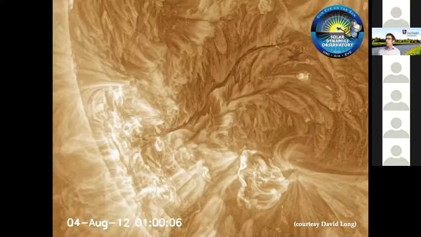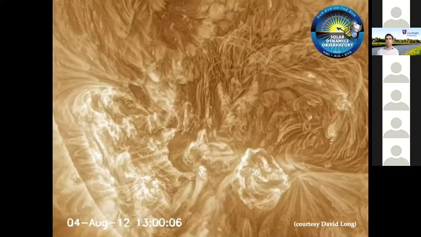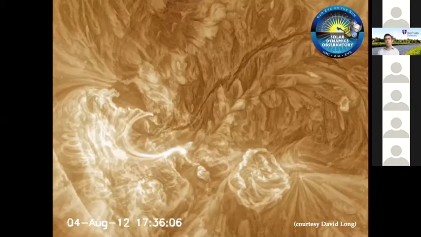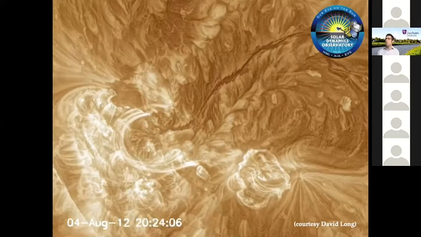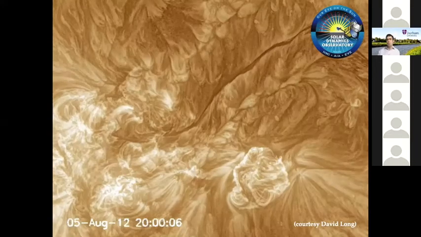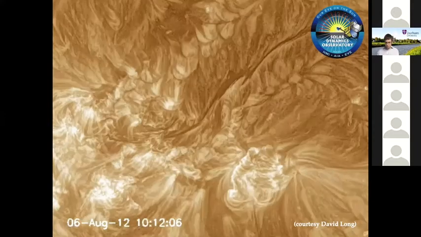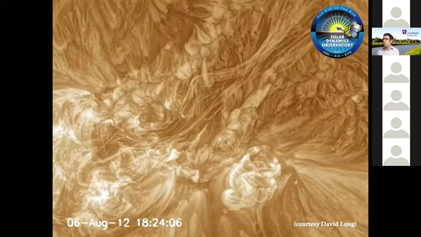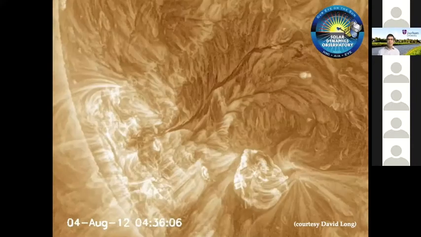So here's another picture of a filament, again in EUV. This is a nice movie made by David Long, where he's processed it to enhance the contrast. One thing that you see nicely in this movie is that the structure of the filament, when it erupts, gives you the impression of twisted magnetic field lines. I think during this movie there are two separate eruptions. We're starting again here, and you can look out for twisted, helical structures. There you go.